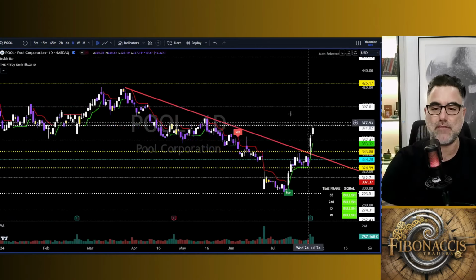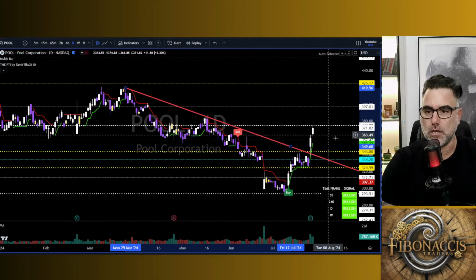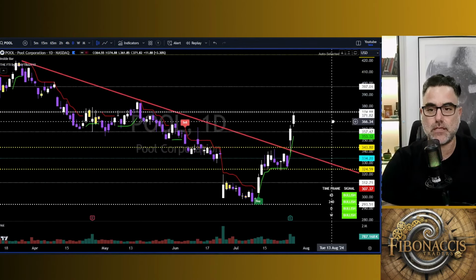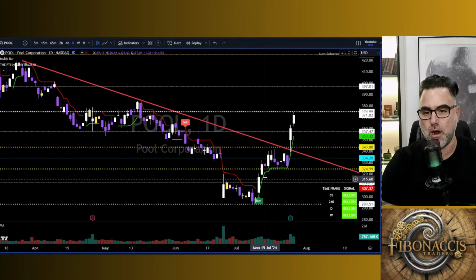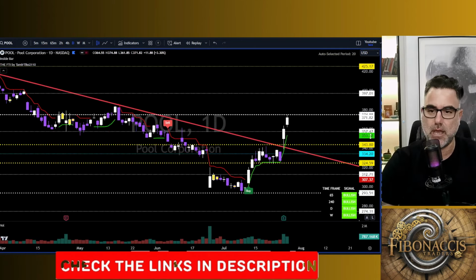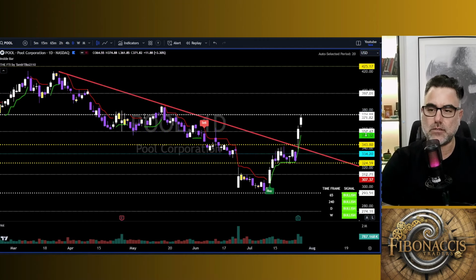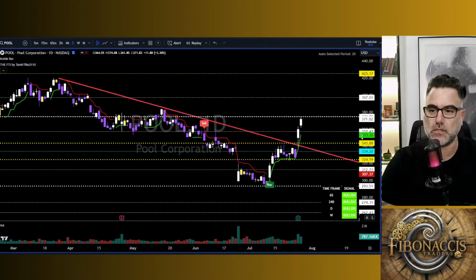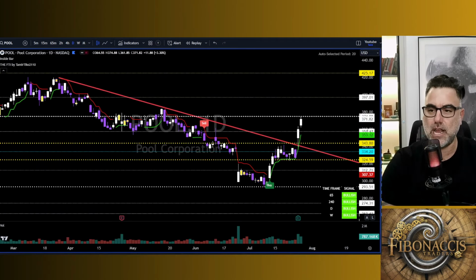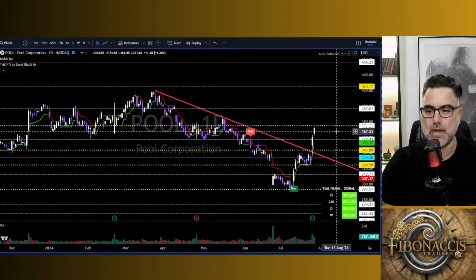And if you ask, okay, if I'm going long, where should I put my stop loss? The FTI gives you a solution for everything that you need. First, as long as you are above the green line, you're good to go long. You have this green label. If you go long, this green label should be your stop loss. For now, it's 353.32. If you go long above the 380, this green label will change accordingly.